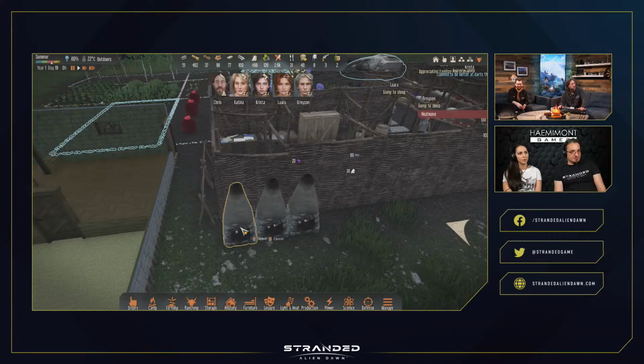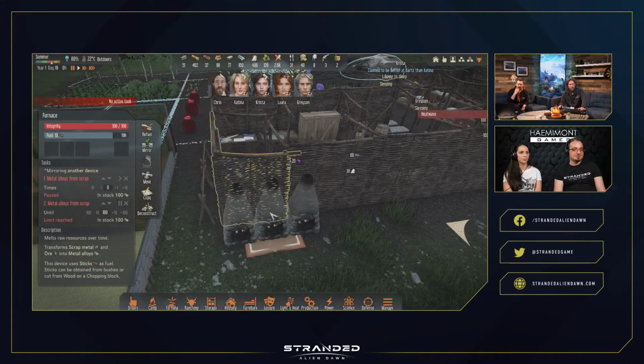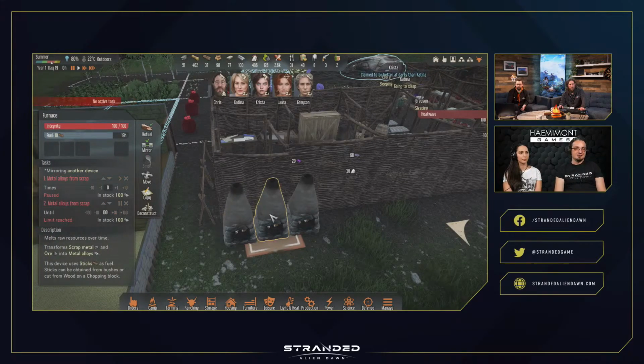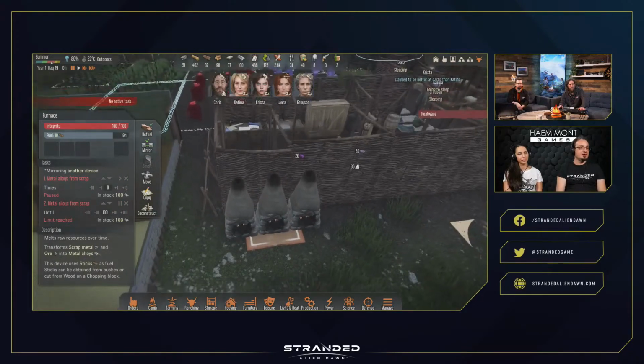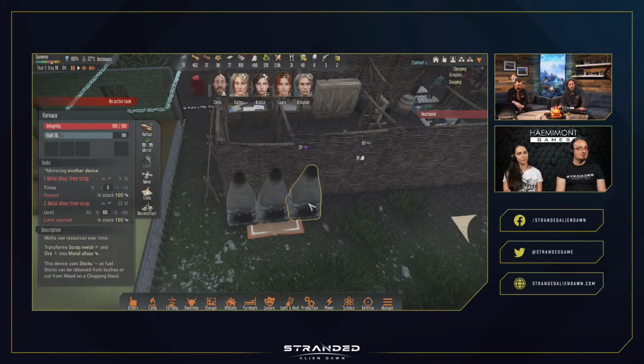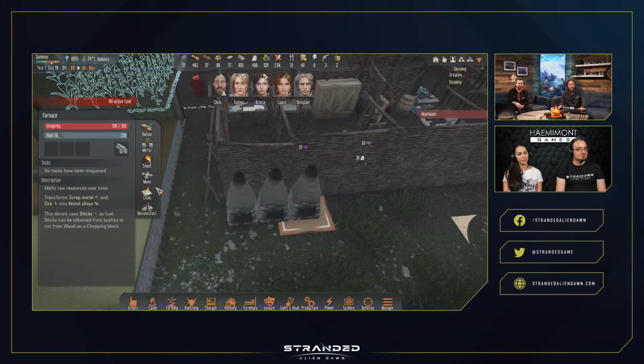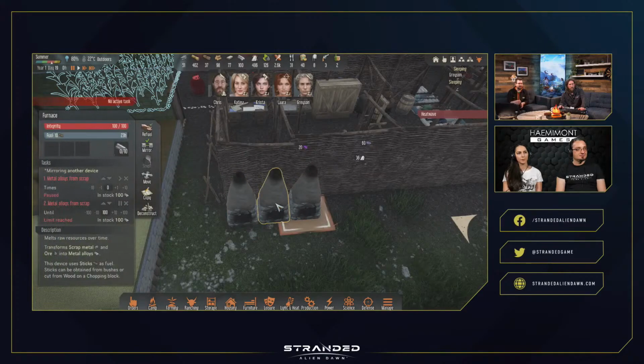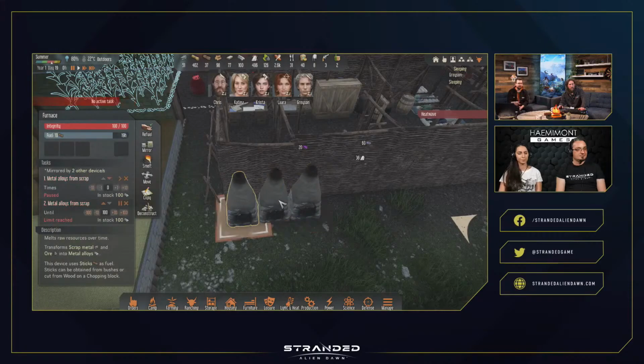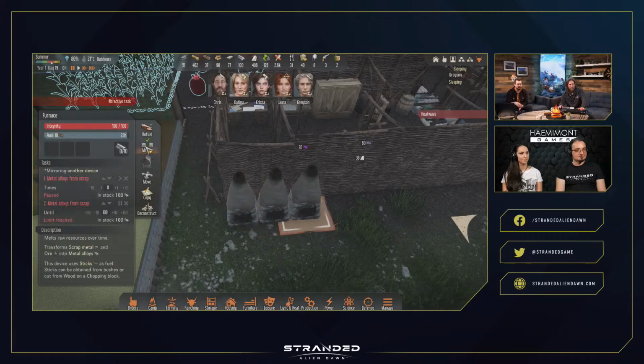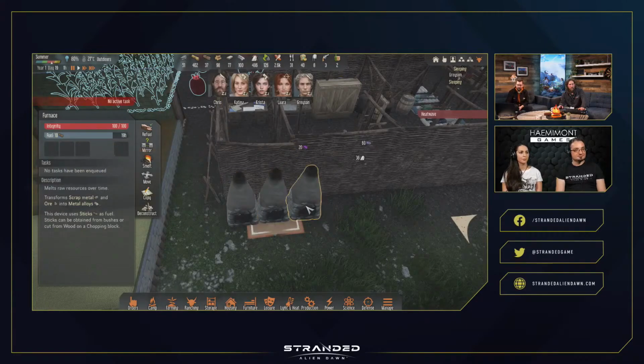For example, here with those three furnaces, you don't need to click on all three. You just can designate, let's say, a leading furnace and give production priorities to all three just by the leading one. And if I'm not mistaken, I think this is something that the community has asked for as well, for us to add something similar. And I think it's a very neat little thing when you have several of one thing and you just want to have all the same orders across the board. I think it's a really neat addition.